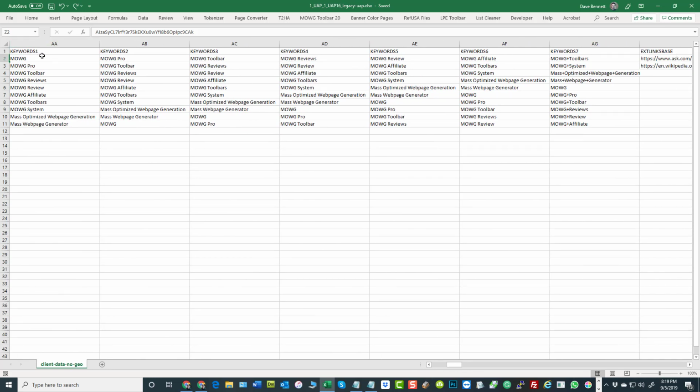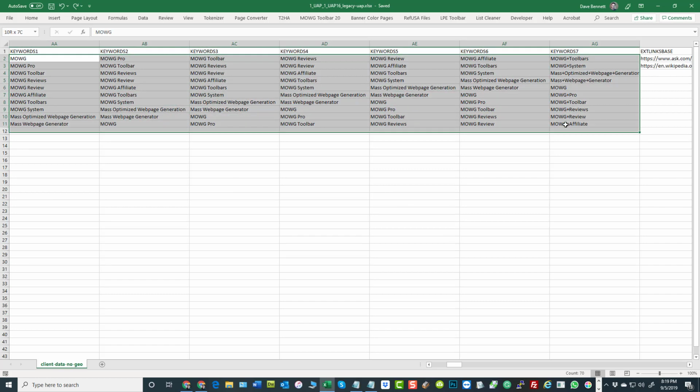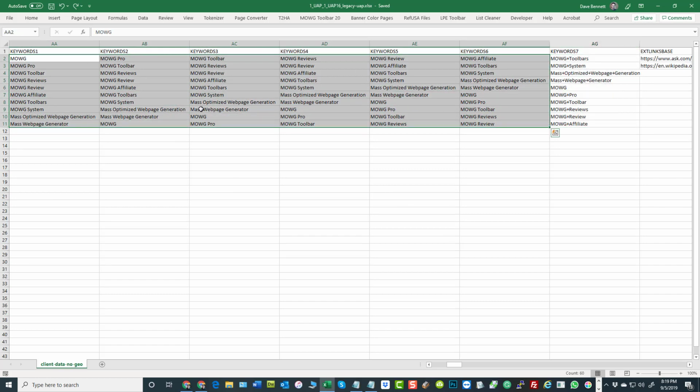Keywords. Notice I did the keywords and then I copied and pasted them over and over again. But then I took the top one off, put it on the bottom. Top 2 off, put them on the bottom. Top 3 off, put them on the bottom. Top 4, top 5, top 6. That way, at this point, it's just that many keyword combinations, but my pages talk about the different keywords in different locations.